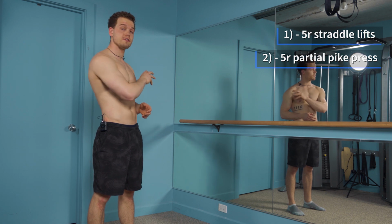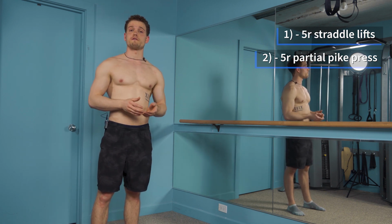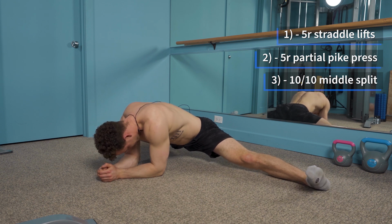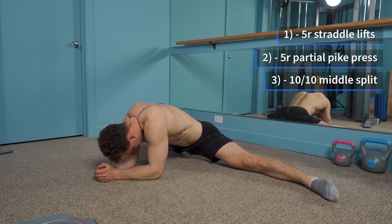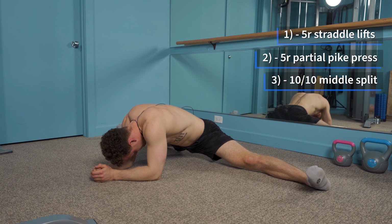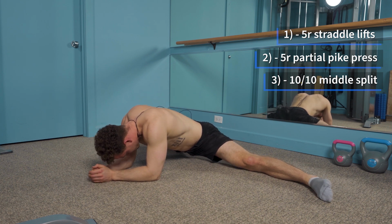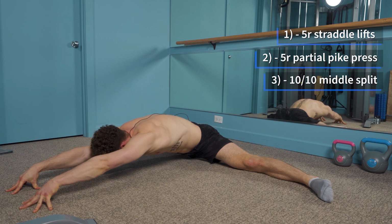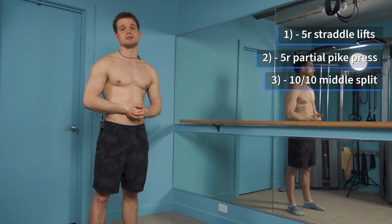Once we've done 5 of each, we're bringing it down to the floor, and we're gonna start with 10 seconds sliding into the deepest middle split that we can, either supported on the hands or supported on the elbows. And once we're done 10 seconds there, we're gonna reach forward as far as we can, resting on our fingertips, and we're gonna go 10 more seconds there.